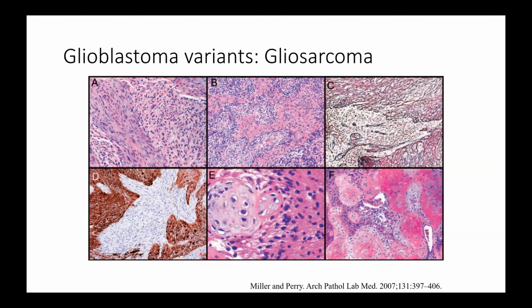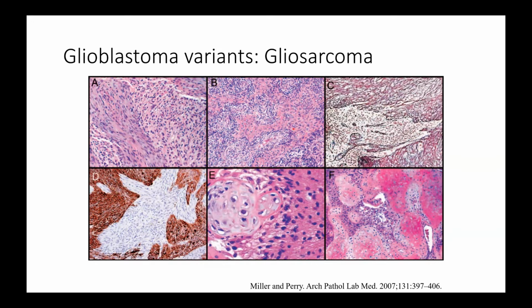Gliosarcoma is a fairly interesting subtype as well. These tumors have regions that can be variably prominent that have frankly sarcomatous appearance, spindle cell morphology with variable amounts of collagen that usually are negative for glial markers and show diffuse positivity for reticulin. So here's an interface between a sarcomatous and more glioma component. And they can also have a variety of heterologous elements as well.